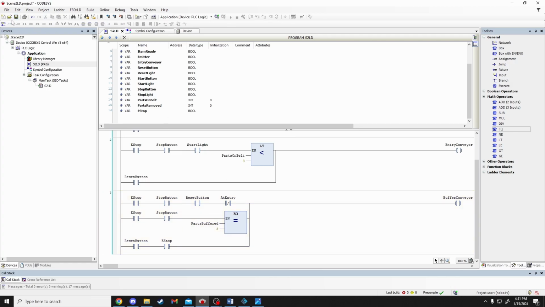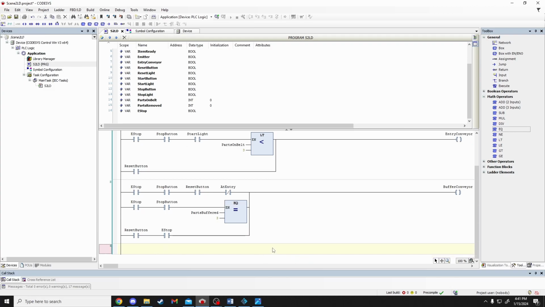This is a new function for you. Add in a new line here. And we can go to, where are they? Function blocks? Yeah, in CODESYS, they're called CTU and CTD. So CTU is counting up, whereas CTD is counting down. I believe there's also a function for counting up and down. Don't quote me on that. But let's plop one of these in here. So we're going to count up.